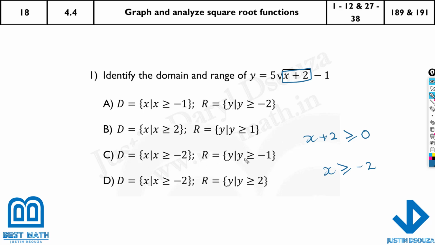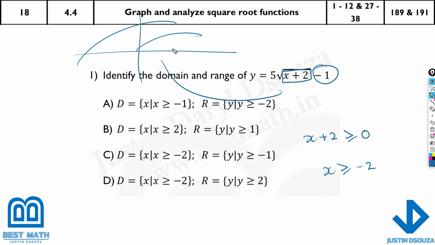We don't know which one is the range now because there are two answers. Let's see. What is being added to it? That is minus 1. But now square root functions are always like this, or sometimes it goes like this. I'll come to that in a while. That will be y is less than or equal to a certain number. But most of the functions will be like this. When is it? Whenever the function is positive. See over here, this is plus 5. If it was minus 5, it's an altogether different story, which we'll see in later problems.